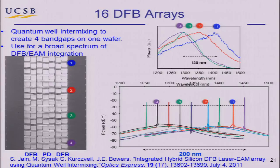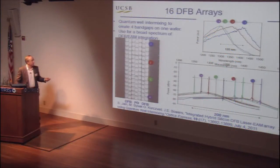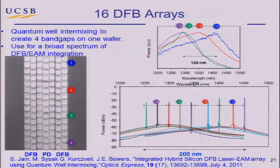Other work we've done, so this is now quantum well work. That's the end of the quantum dot work. That's very recent. It'll be presented by Alan Liu at OFC. Just came out in APL. This is a 16 DFB array where we've used quantum well intermixing to shift the band gaps and get gain over a very wide region. So in this way, you can have coarse WDM and still have multiple lasing peaks out of here.